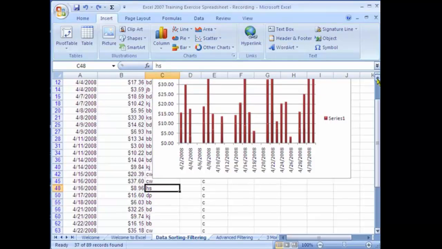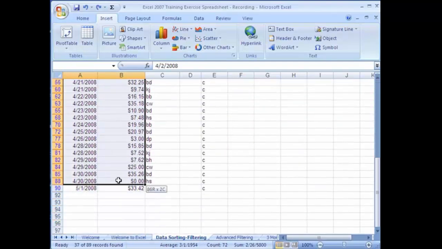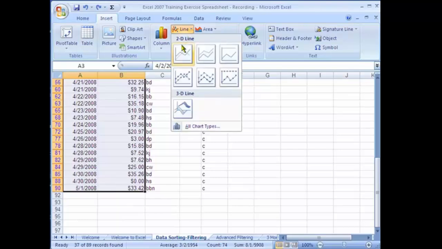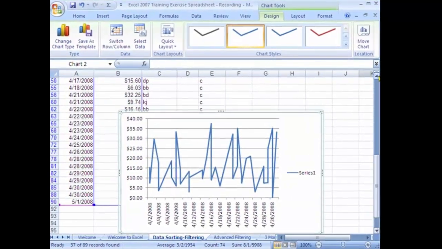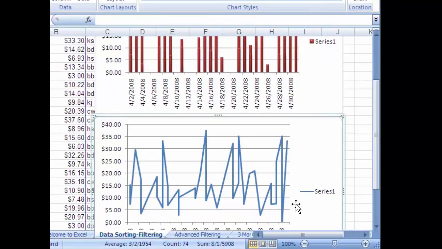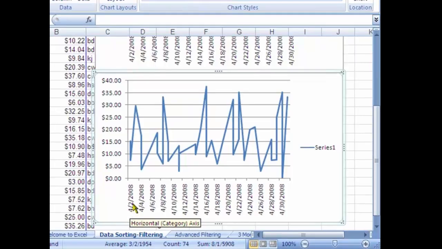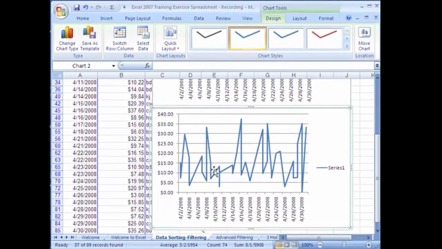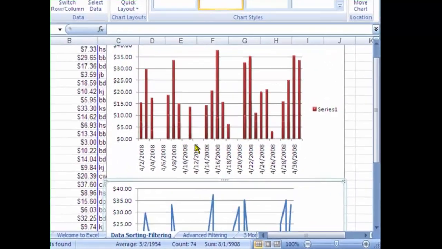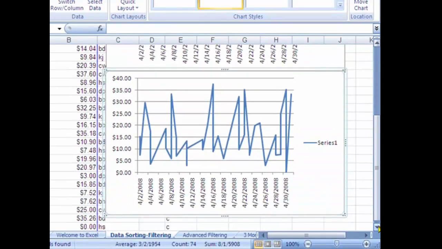So let me repeat this again here. I'm going to select the same data, and I'm going to insert another chart. But in this case it will be a line chart. It is the same type of data, but the second one is clearer, where you can identify that there are patterns. And here you can identify that, let's say for 2008, these might have been weekends that the sales could have gone up, and so on, and then identify the different trends in the data rather than just looking at a bunch of bars. So it's up to you how you utilize this, but that's how you create the different charts for your data.